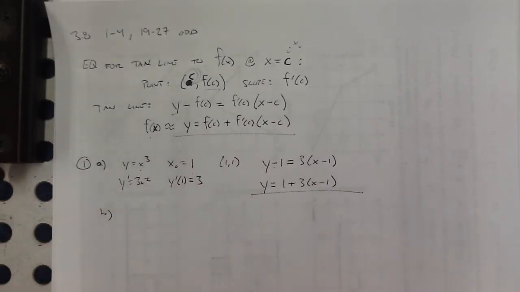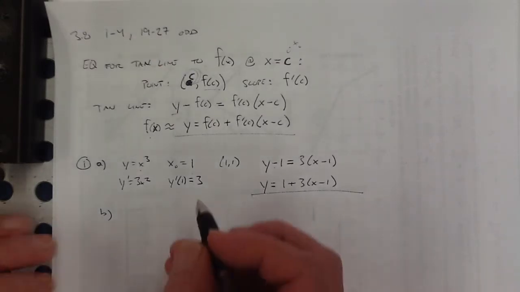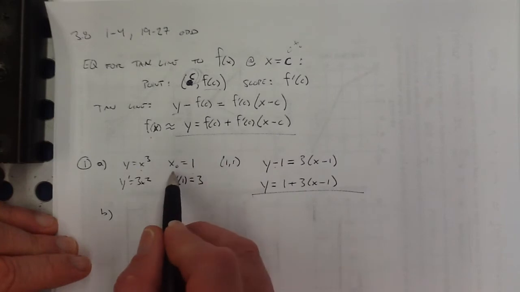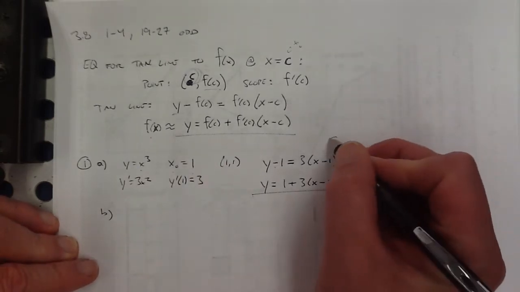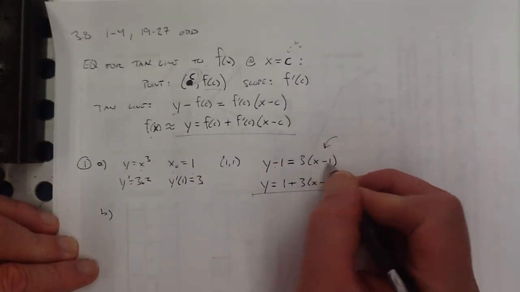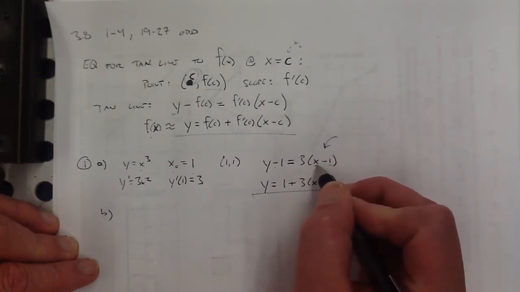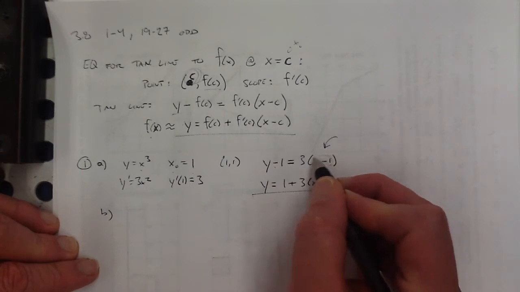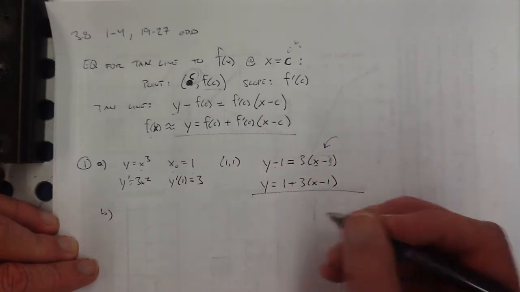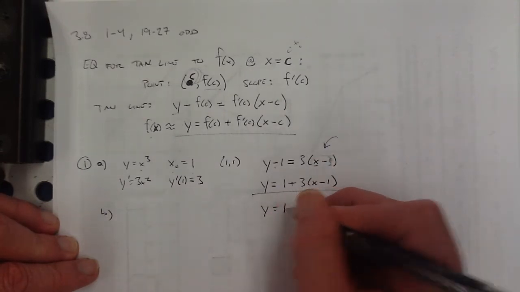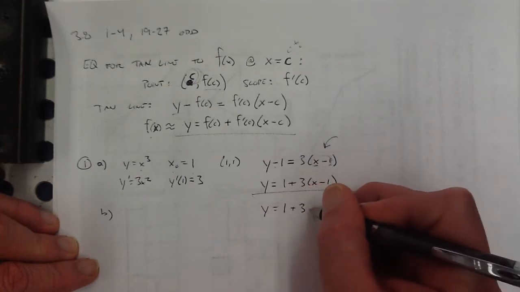And b, use the formula to rewrite the approximation in terms of delta x. Okay, what does that mean? Well, if we're going to plug something in, we're going to plug something in that's close to x. This is my fixed x value, and this is my variable x value. So the difference between these is actually the delta x.